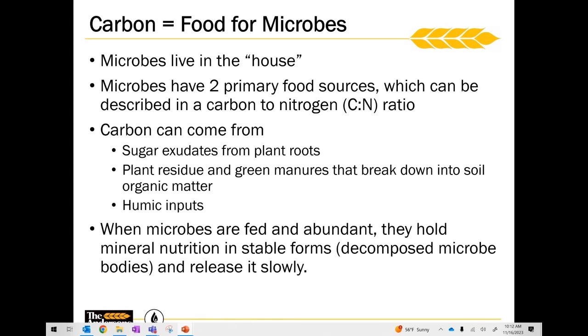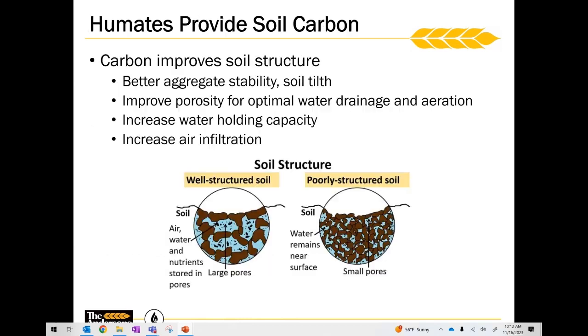But we also like it in that mix because when bacteria start to go through the reproductive cycle and those cells split, they really need a food source to help repair that damaged cell so that it can start that process again in terms of that reproductive cycle of a bacteria. And then humates provide soil carbon. This is really where we start to look at as we move up that molecular weight side. This is where we're talking about the humic component here and the ability to move water, improve soil tilth, and that oxygen movement, and carbon's going to help us do that.